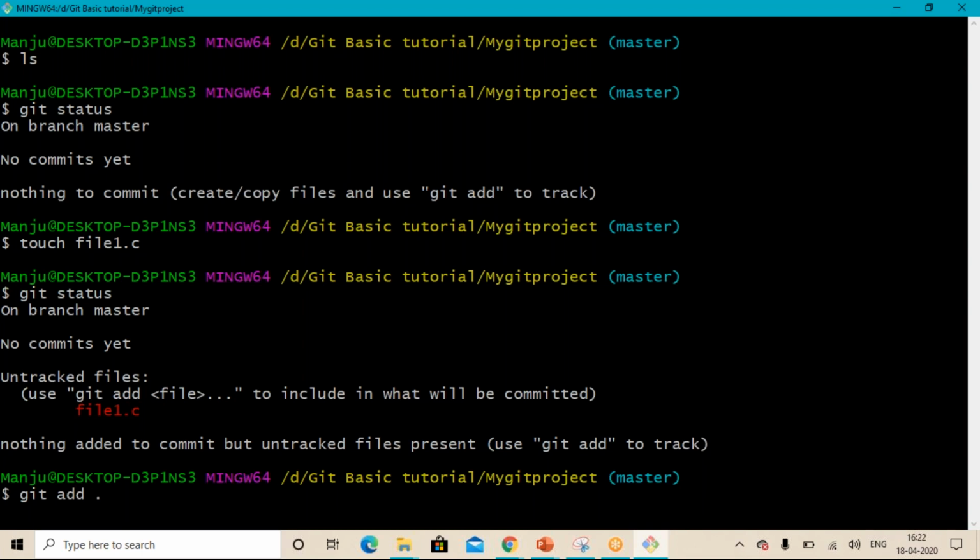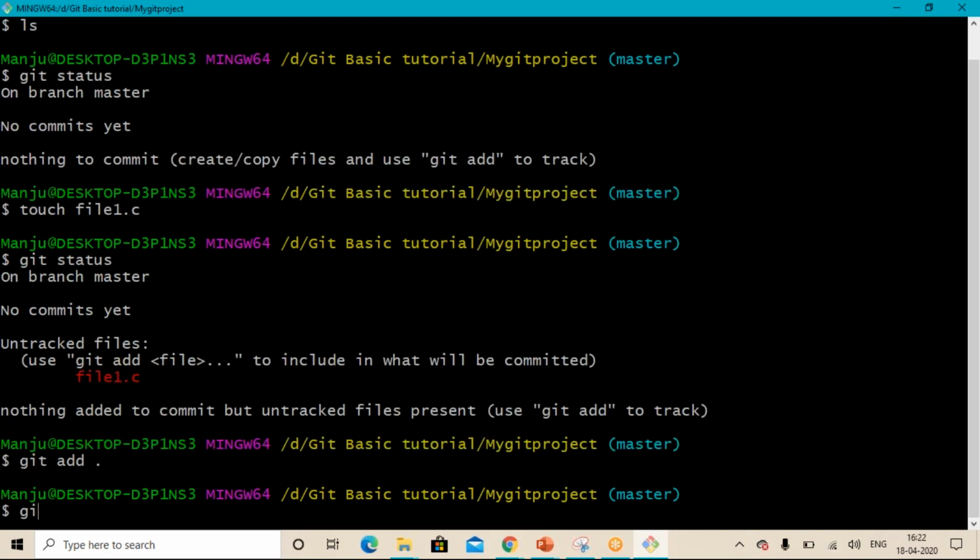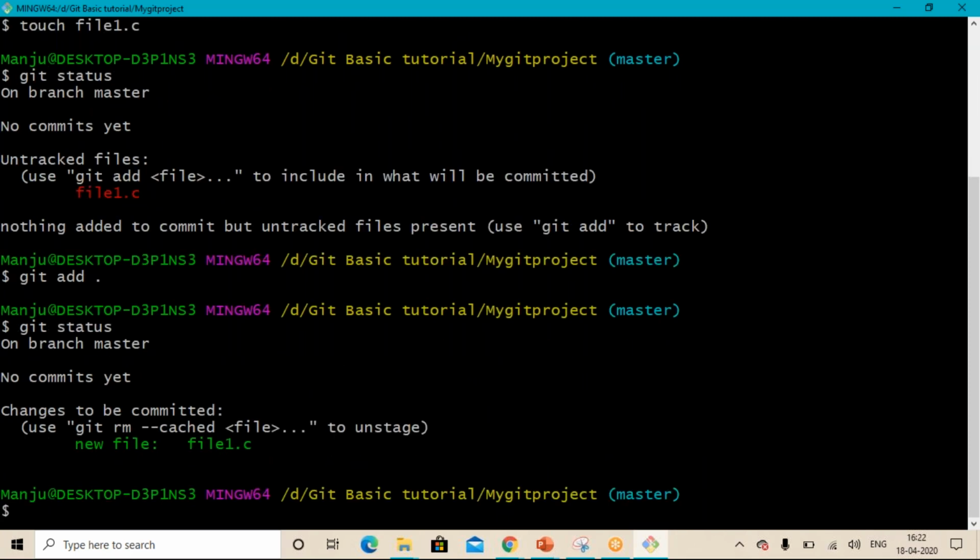The dot I am giving represents, in Linux, the current directory. This Git Bash tool runs all the Linux commands. So git add with dot, I am giving the current directory, adds everything in the current directory into the staged area.